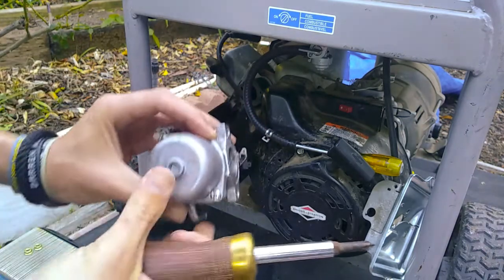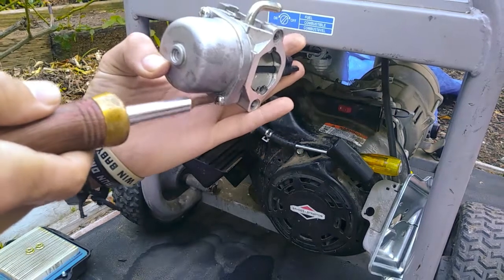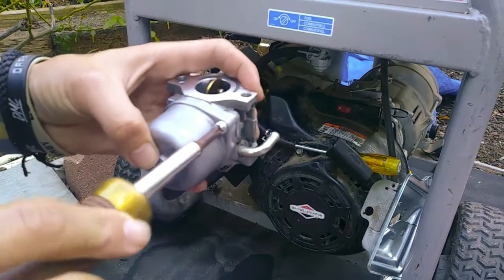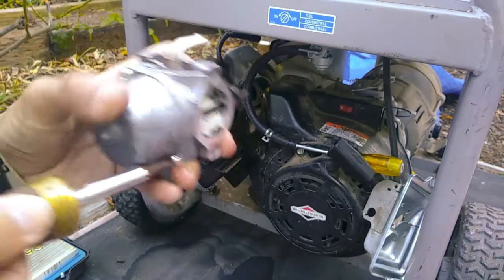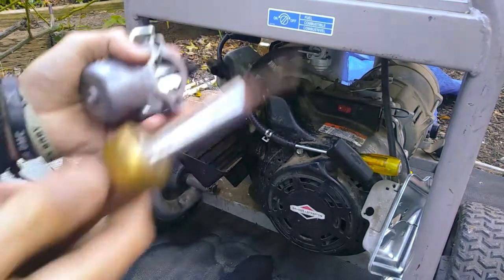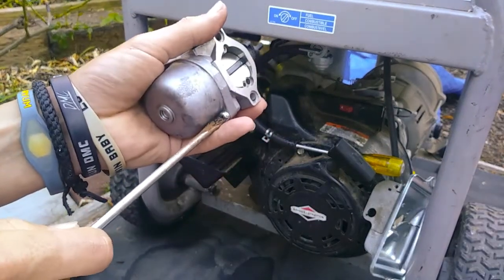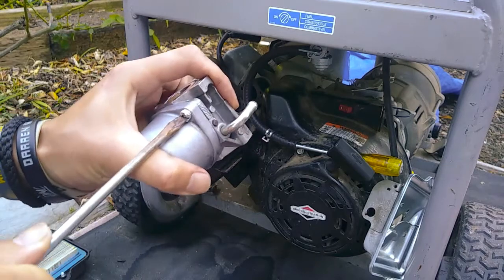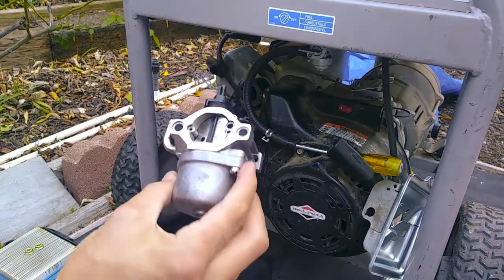What I like to do, it takes a little bit more time, but I'll go back and forth to each one a couple times. Make sure that they're both going down with similar torque. A little bit more, back and forth. So you want a nice firm seal so you don't have any leakage. Okay, then you tighten down a little more. At this point, I'm actually going to use a flathead, because I think with how deep these are, it's going to be all right and it won't strip. Okay. All right, there we go. Get your carburetor cleaned, ready to go.